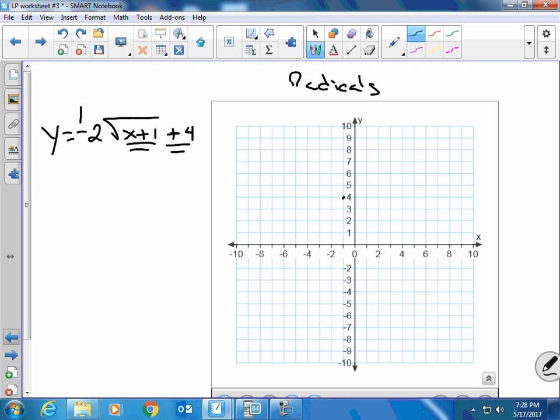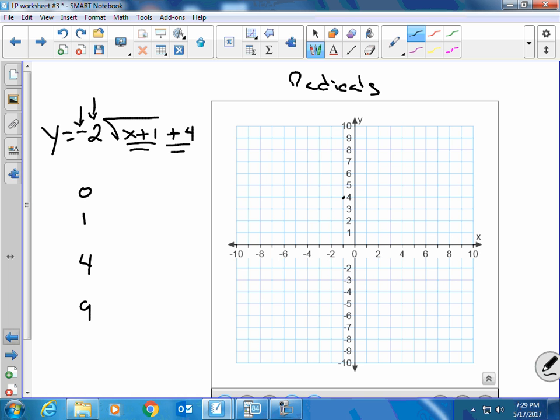What does this do to my graph? It makes all my y values go negative instead of positive. What does this do to my graph? It doubles all the y values. So let's start working our way across. Notice we have not changed my pattern of x's of 0, 1, 4, 9. I'm not going to mess with that.